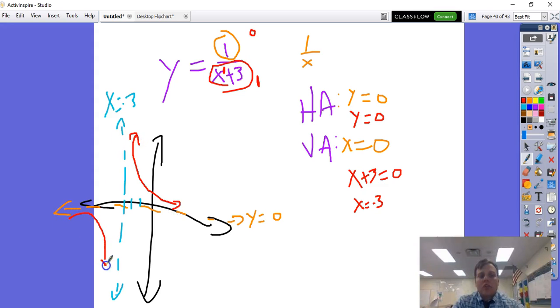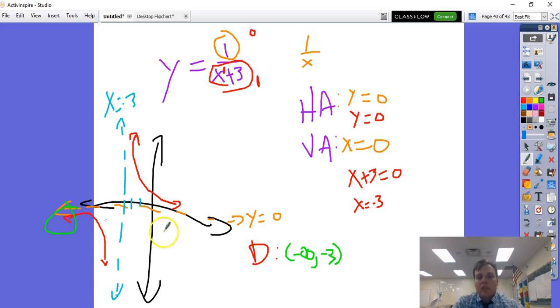Now, the rest of this question asked, what is the domain and range? Remember, domain is the x values that you look at from left to right. So, what is my most left x value on these red graphs? This arrow pointing to the left means negative infinity. You start at that arrow and go all the way to the right for this arrow. It's going to hit this asymptote. Is it ever going to cross this asymptote? No. So the most right that piece is ever going to go is an x value of negative 3.